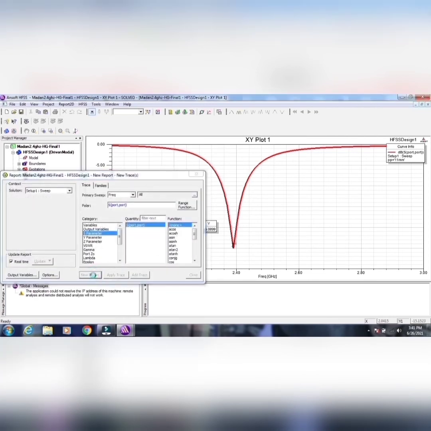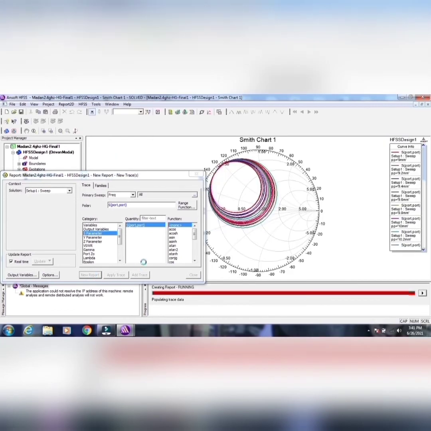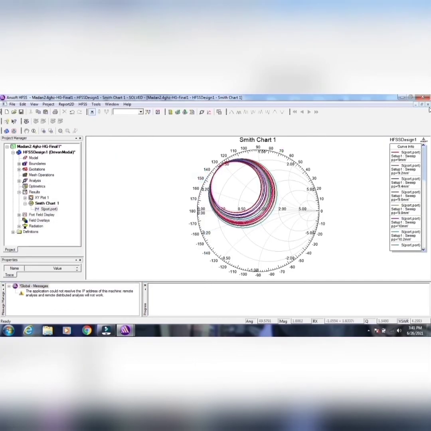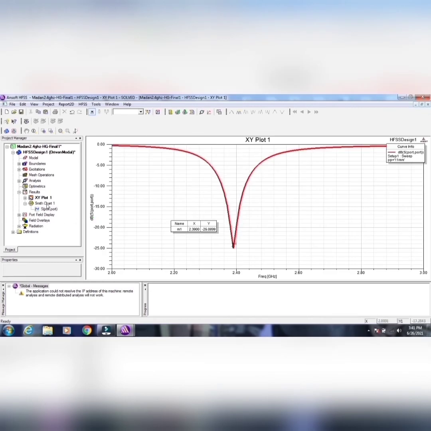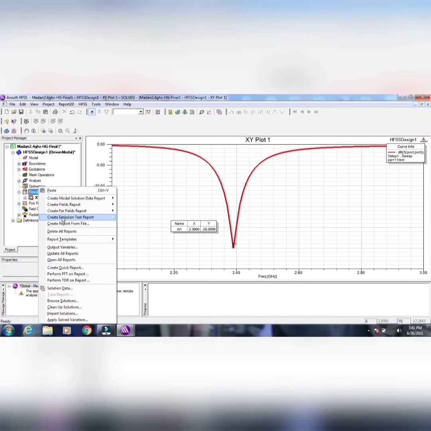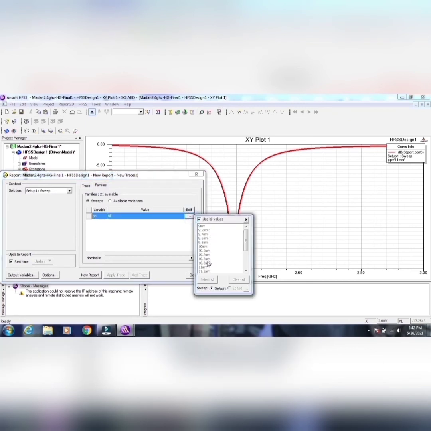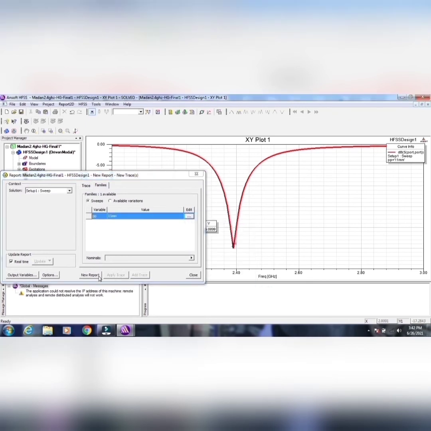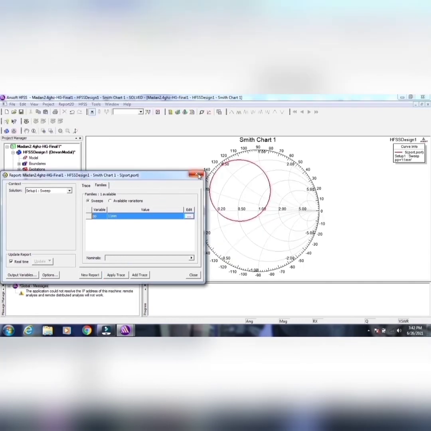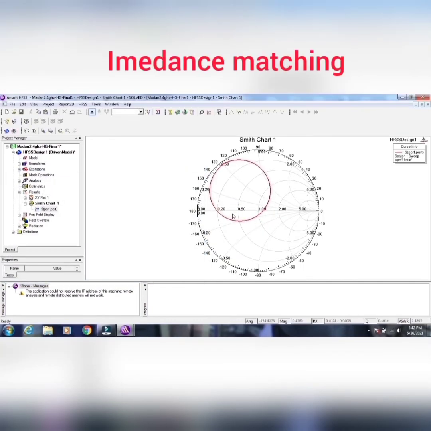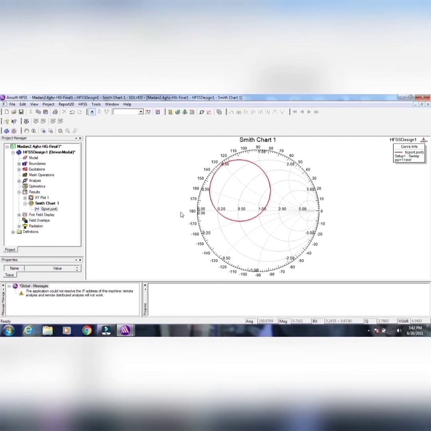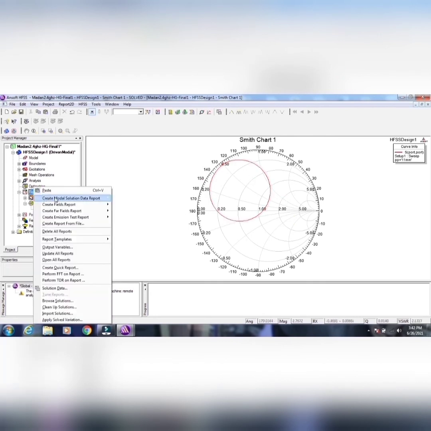Now I am drawing these results, that is, plotting the Smith chart. See, multiple loops. Why is it? Because it includes all the optimization results. Again, I'll select one particular value, that is 11 mm. Then I'll get only a single circle. Just see, I'll show you again. Okay, see the result now at 11 mm. Earlier it considered all these variations, that's why there are n number of circles. See, now the impedance matching is almost well matched. Maybe a little bit capacitively or inductively loaded. Okay, no problem.